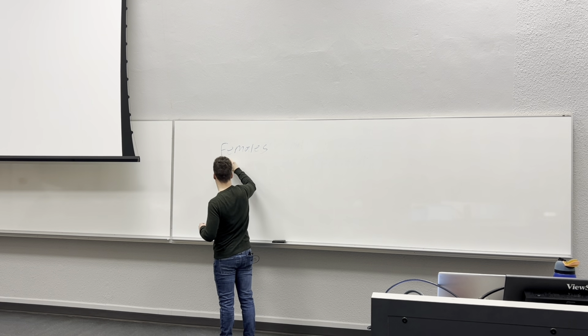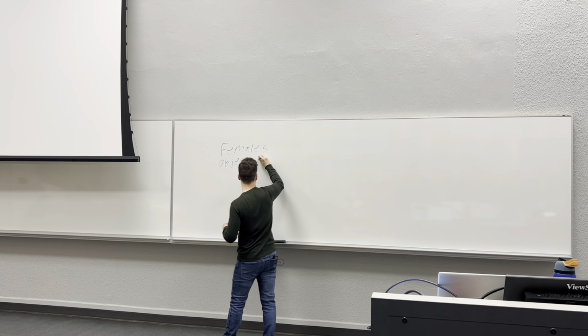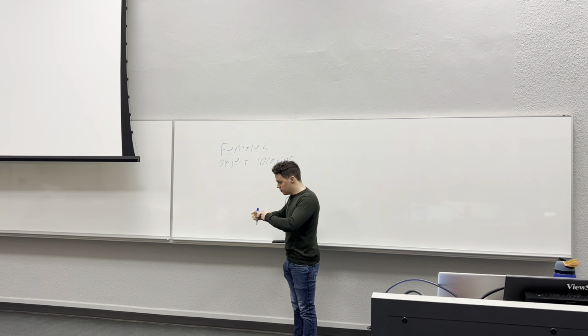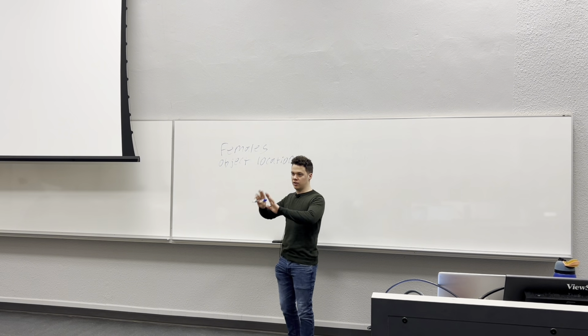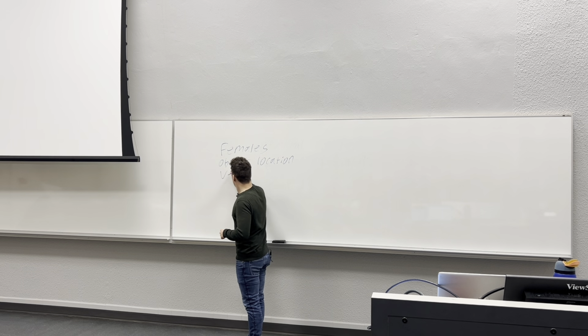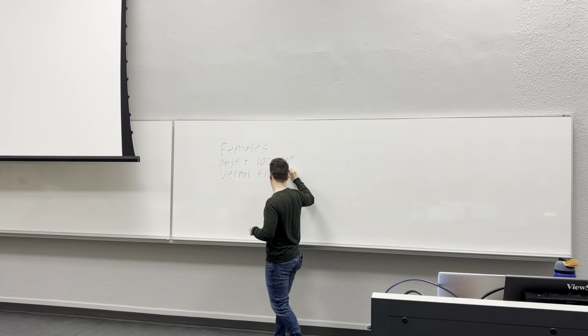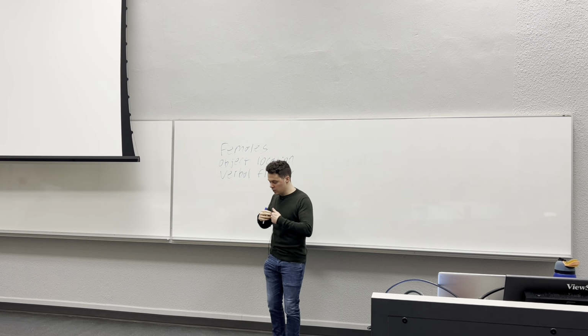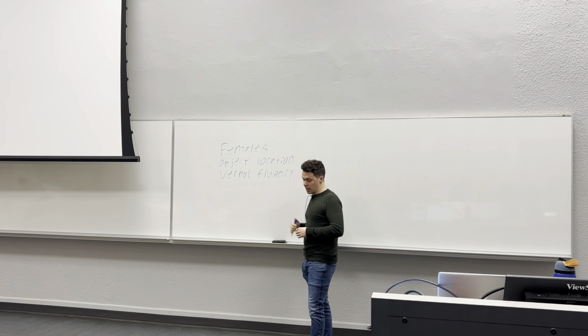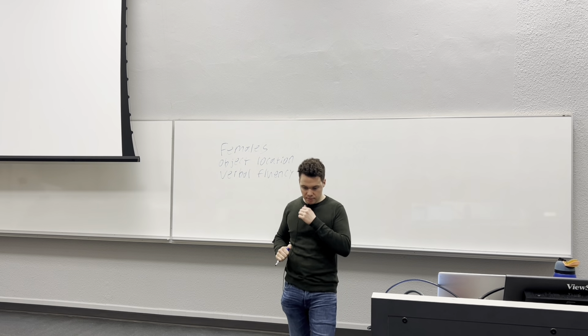One is object location memory. So a bunch of objects are put in different places, they're hidden, you have to remember where they are. You can give cognitive tests like this. Women do better. Another is verbal fluency. This is a commonly used test where you say, okay, write down as many words as you can that start with the letter Z, letter F, whatever. Women tend to get higher scores on that.